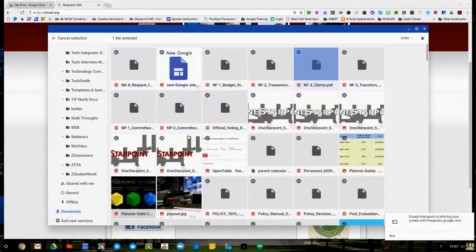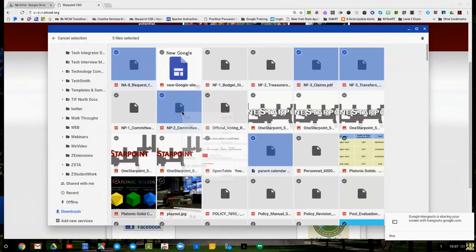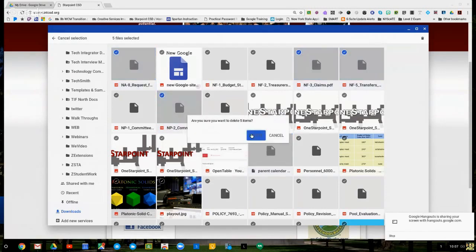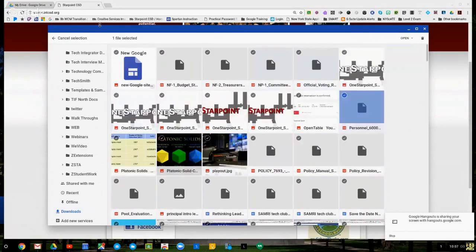If I just want to delete various ones, and I'm clicking on this, then I want to click on this one, and I want to click on that one, I'm holding down the control key, which allows me to click around at various ones, and then I'll hit delete, and those will go away.